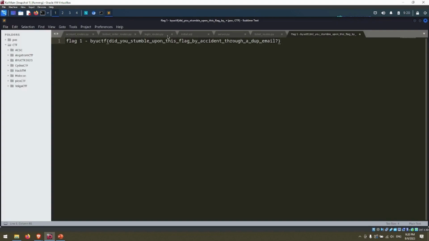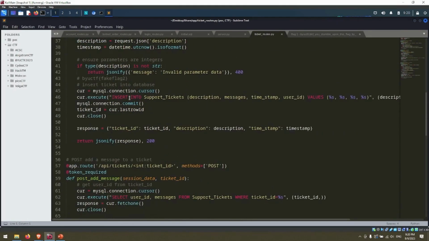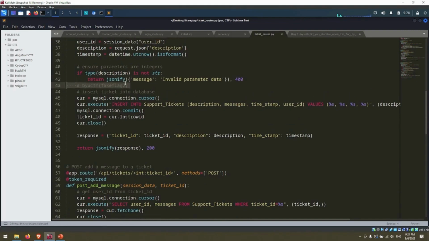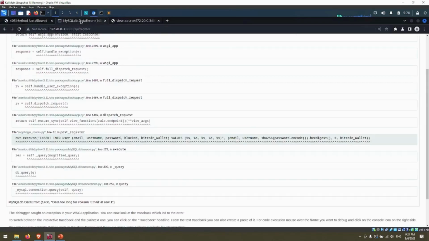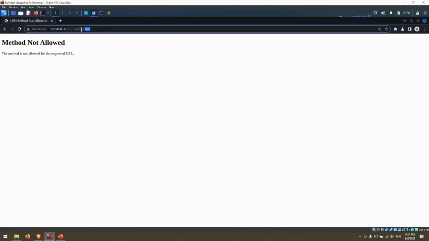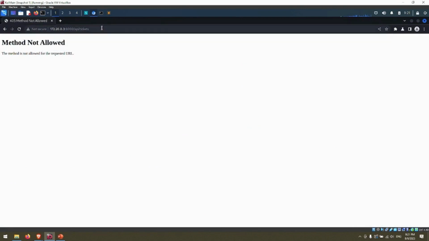Go to ticket routes, line 43 here. So it's under this function called API tickets, the route here, post create tickets. We can go to that directory, go to that route, and we can see method not allowed again.